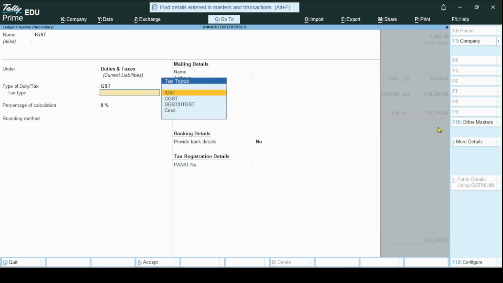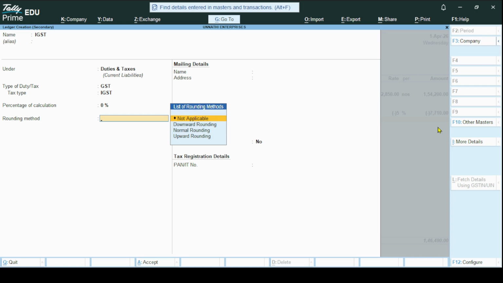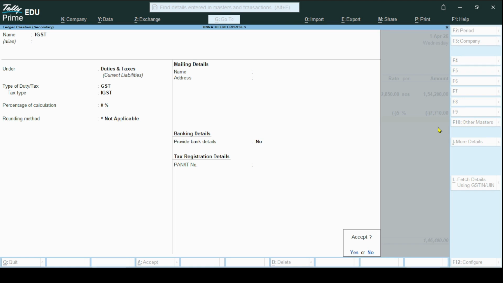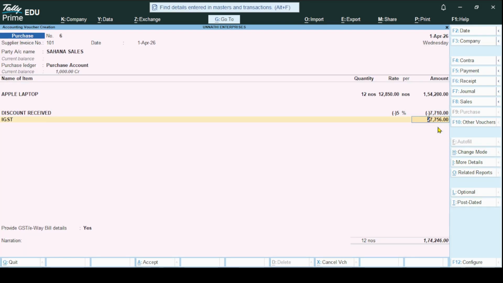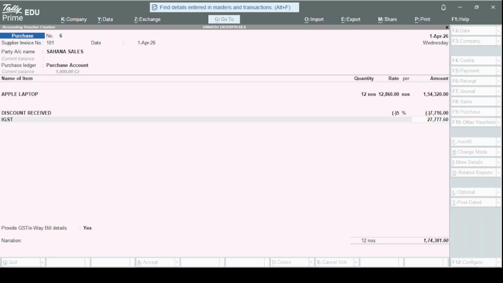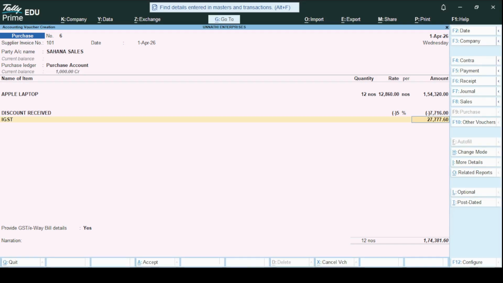Here select IGST, percentage keep it 0. Here select not applicable, press enter. Press enter to accept this. See, automatically the IGST has appeared here. Now press enter.